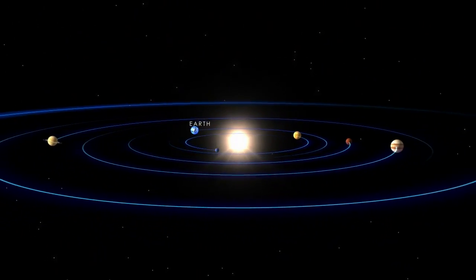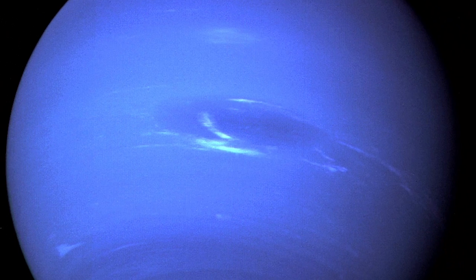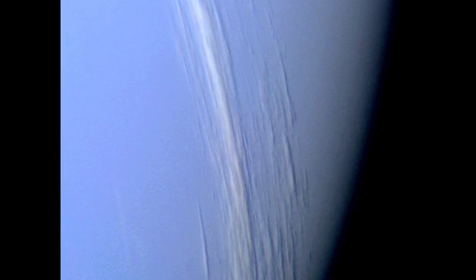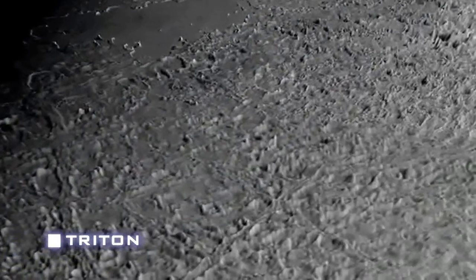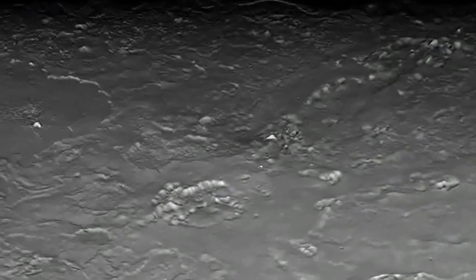3 years later, in 1989, Voyager 2 passed Neptune and imaged its strange dark spot. Over the following years, astronomers have seen the dark spot disappear and then reappear. Voyager easily picked out clouds despite Neptune's greater distance from the Sun. Why is weather on Uranus and Neptune so different? Neptune's big moon Triton is unusual too. Nitrogen-spewing volcanoes and other geological forces reshaped this frozen surface in ways we're just beginning to understand.